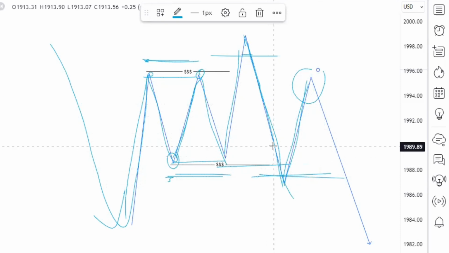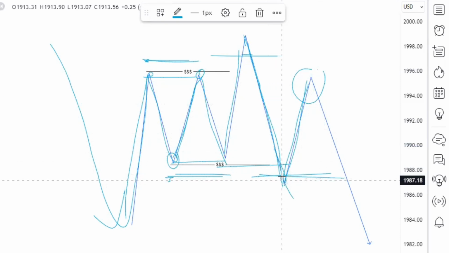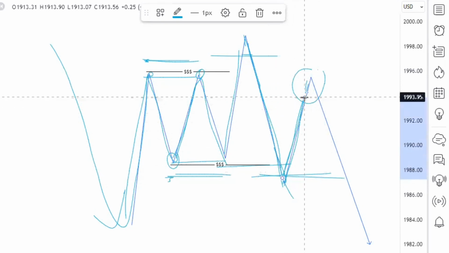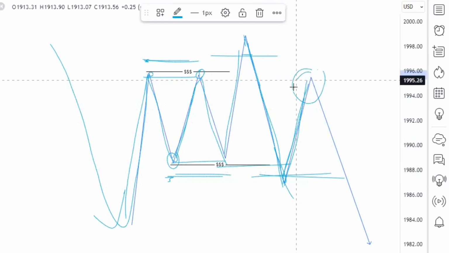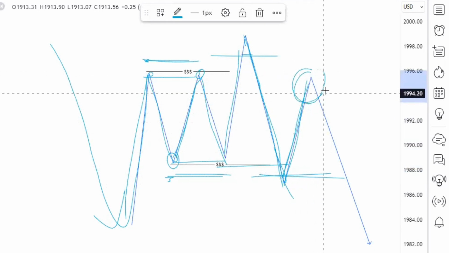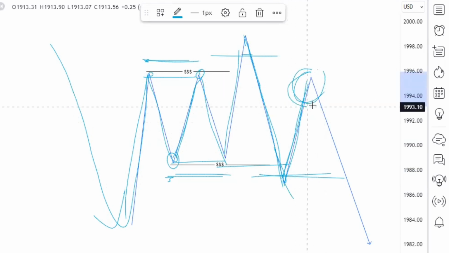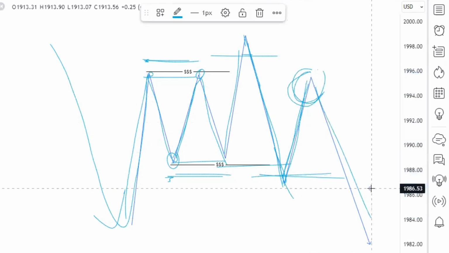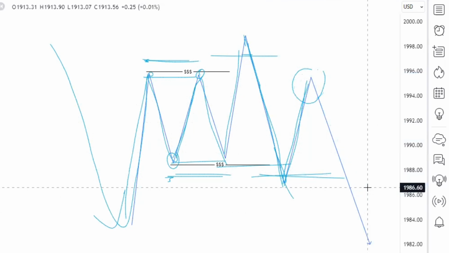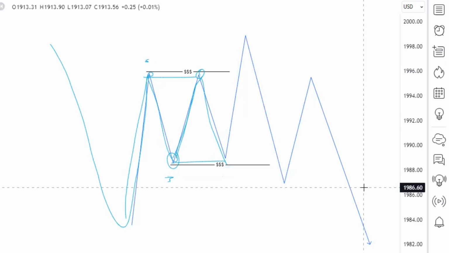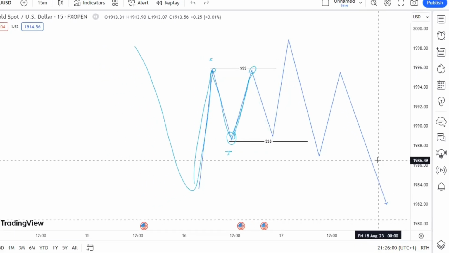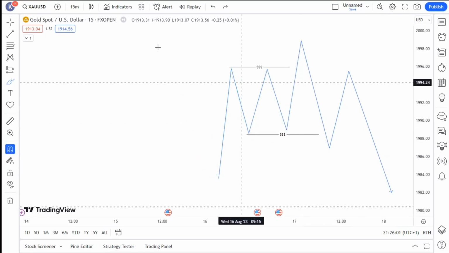So price grabs sell side liquidity, activates their sell stops, and then ends up hitting their stop losses, and then from this point is where the smart money of the market comes in. At this point is where we come in, and then we milk this movement. So I believe you understand this setup. I'm going to go on to explain other setups.